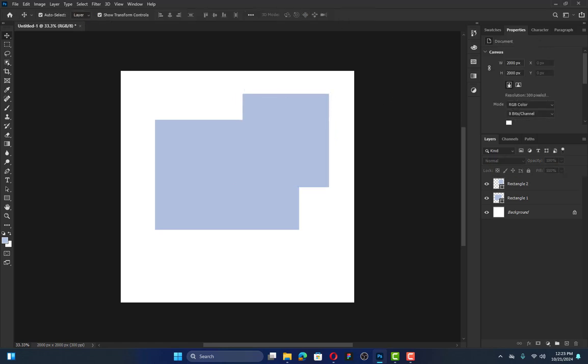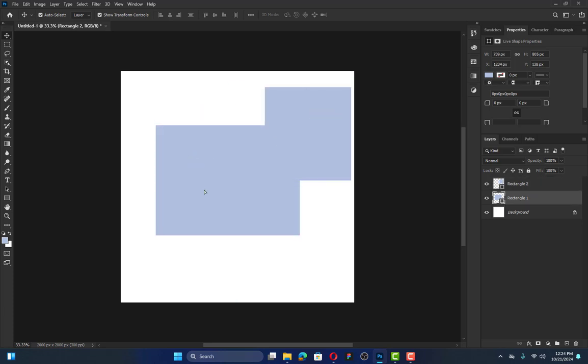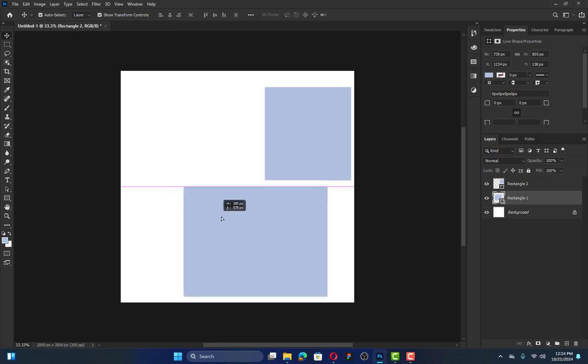When you come to the far right, we also have your tools, the tools that you'll be using. We have the move tool, which you'll be using most of the time. The move tool is used to select and move. So I can select this object, I can select this object, and then I can move it using the move tool.